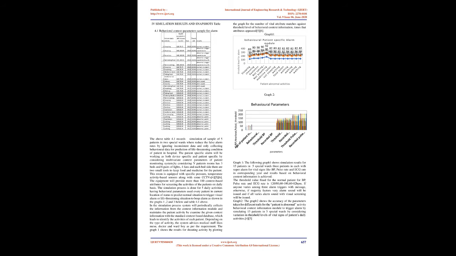The captured context parameters from the CI module will be matched with the activity template-based database to predict the current activity of the patient. The system computes the certainty factor based on the number of parameters matching with the different activities against the total number of inputs. Based on the value of the certainty factor, the system will predict the current activity of a patient. Generally, the certainty factor ranges from 0 to 1.